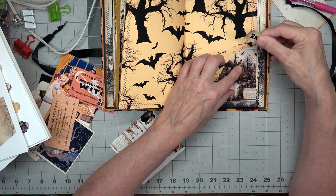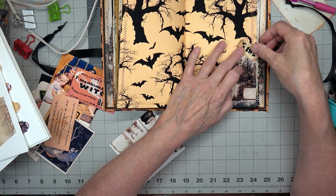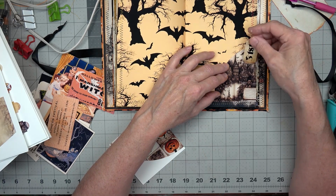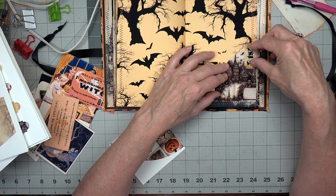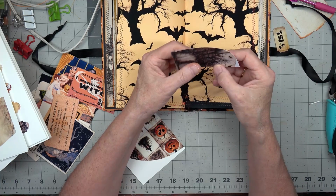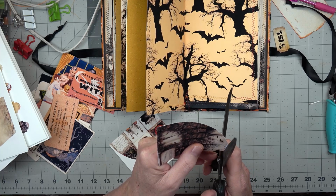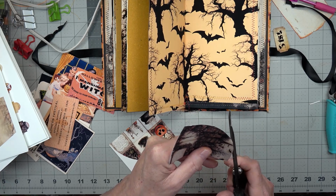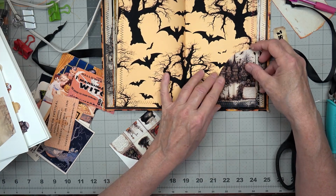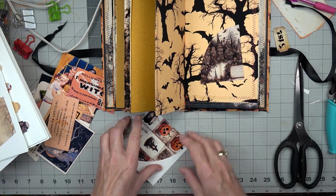So, we need to put this maybe like that. No, maybe like that. Or maybe I'll just make it shorter. There we go. That's what I'll do. I'll make it shorter. So there we go. Very cute. We'll have to go around that.